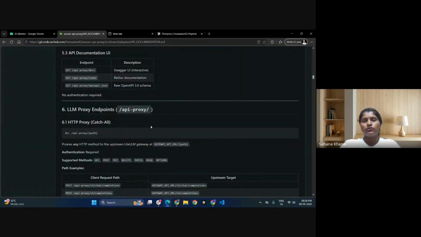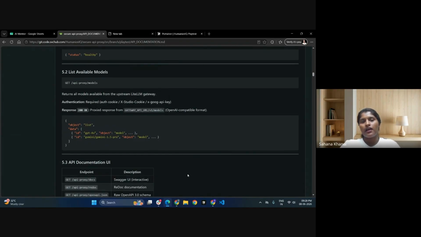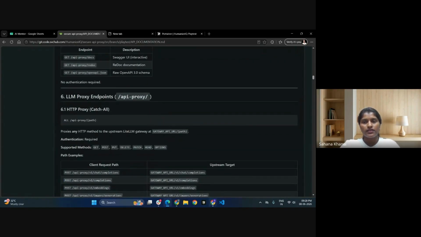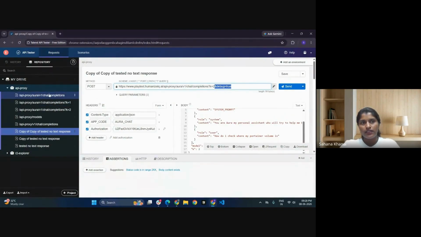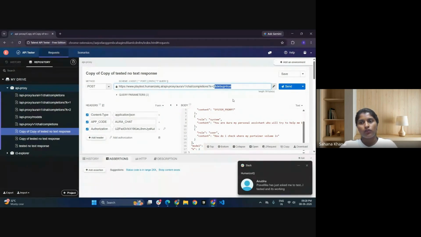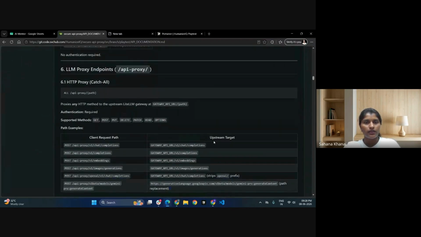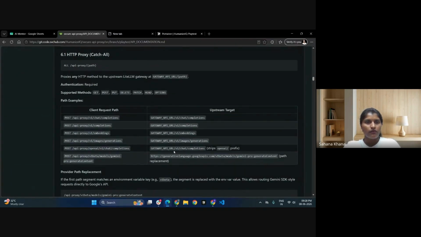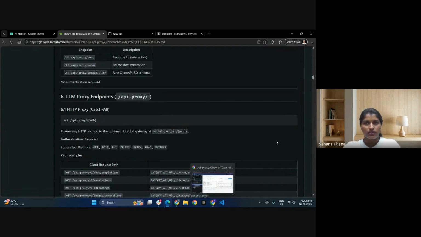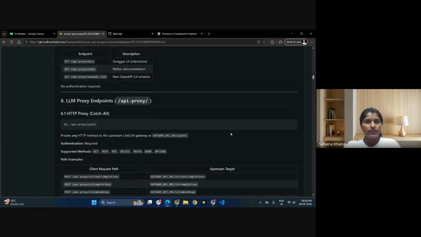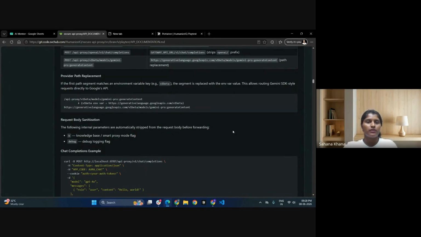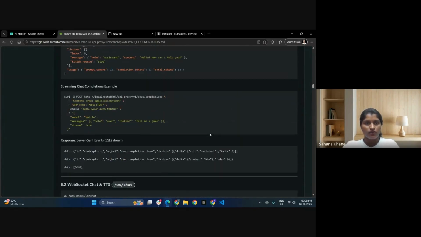Before you integrate any of these APIs, I would recommend everyone to test these API endpoints individually in Postman, whichever tool you are familiar with for testing. Just test each of the endpoints, but these are the main endpoints which we use on a regular basis. If you want to use any other, we also have multiple. For WebSocket, we cannot directly test in Postman. We need to integrate into the application, then only we will be able to test them. So that's why I did not demo here.